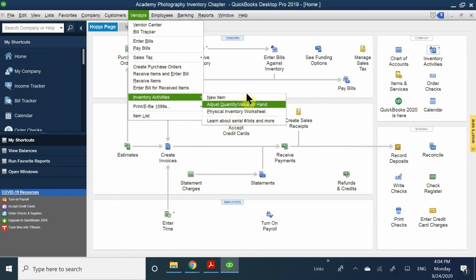But here again, we don't have the inventory center. If you did have the inventory center, which your book does, you're able to press adjust inventory through there as well. So check out the image in your book. I know it's fuzzy, but read the book. It will tell you how to do that.